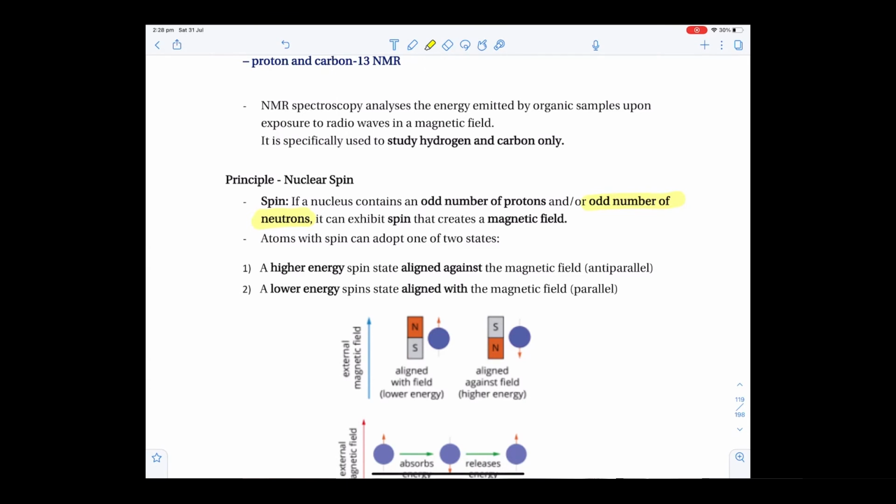So MRI imaging, all that does is it uses powerful magnetic fields to flip the hydrogen atoms in your body. You all know you're 60% water, right? It uses powerful magnetic fields to flip the spin of hydrogen atoms in your water molecules. And when those atoms return back to their normal spin, they'll release energy that we pick up on imaging as your body, right? We use that to detect tumors, to stage cancers, to look at joints. It is the best imaging known to mankind, right? So just understand why you're learning all of this. This is the chemistry application, but there's also a huge health application here.